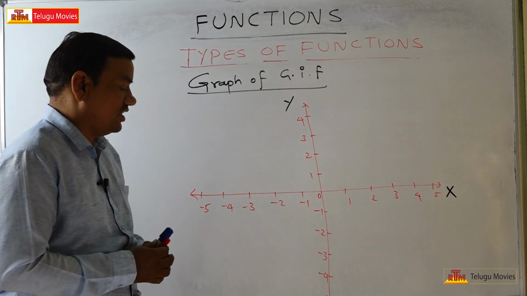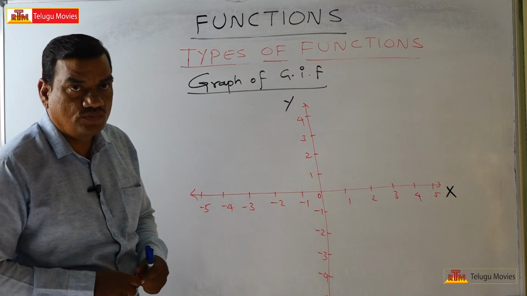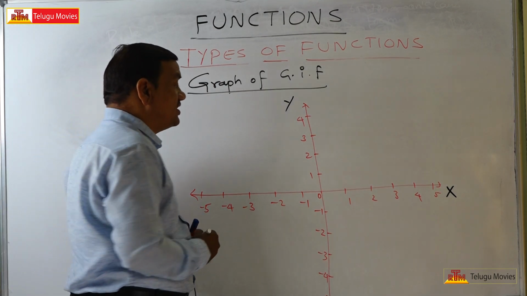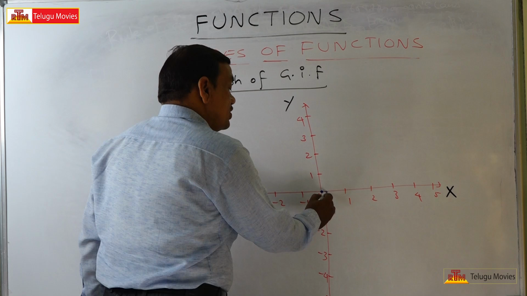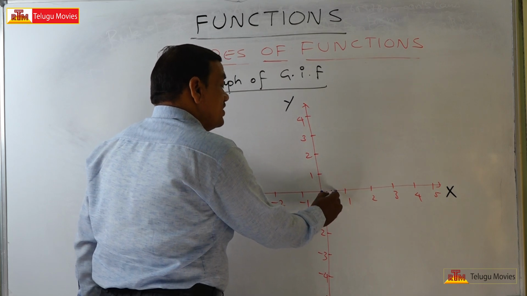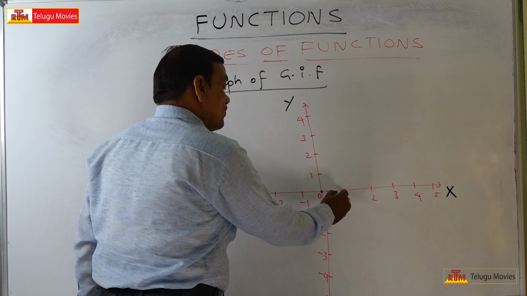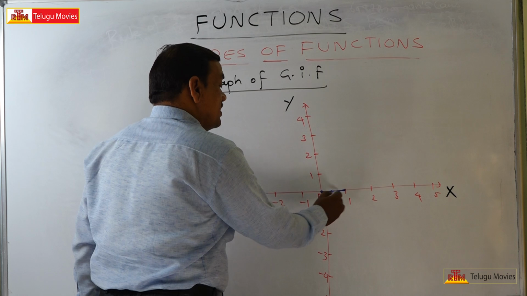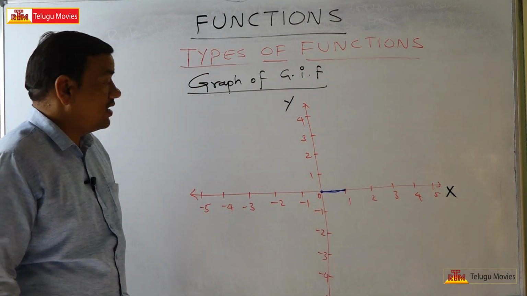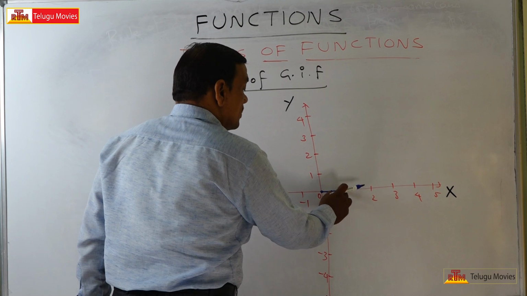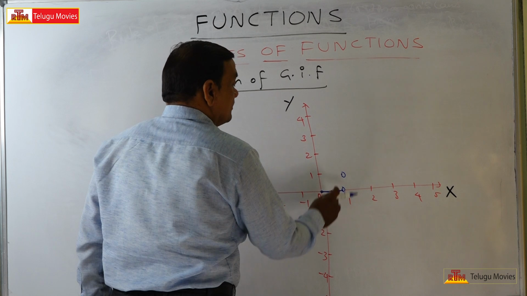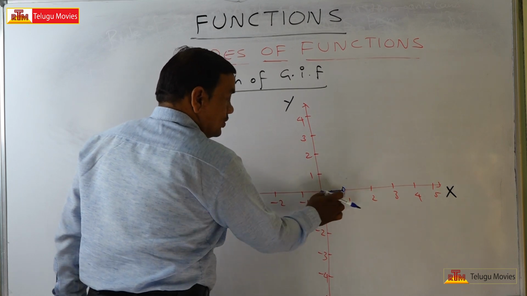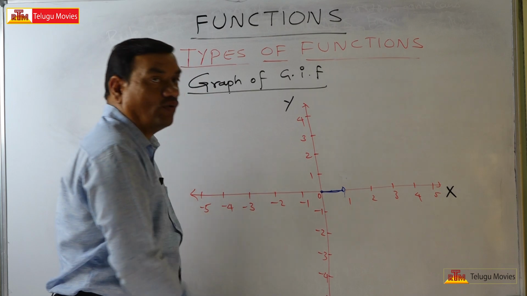Okay, now let us see that. First start with 0. What is step of 0? 0. What is step of 0.5? 0. 0.2, 0. 0.3, 0. 0.9, 0. Up to 1 it is 0. Okay, now step of 1 is 1 only. That means here it breaks, up to here only. 0.9 is 0 only.